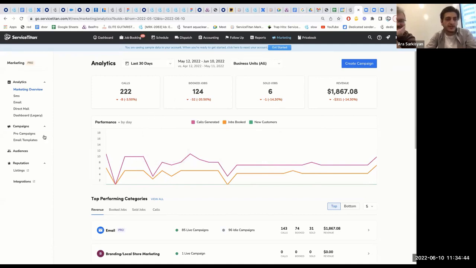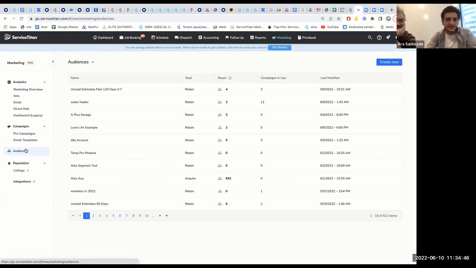Cool. Awesome. So first things first, I want to explain the concept of an acquisition audience. Up till now in ServiceTitan, you have been able to work in your existing database, primarily to retain or to remarket to your existing customers.